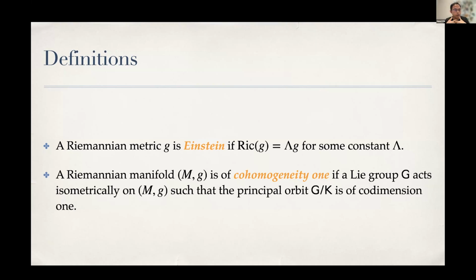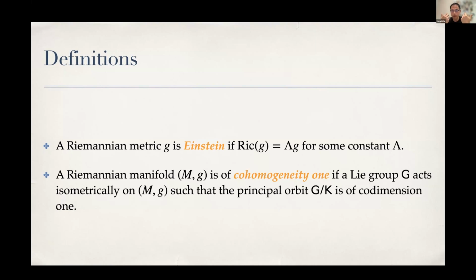Some people would like to apply special holonomies, such as in the very famous Calabi-Yau manifolds, with many great works done by Aubin, Yau, and Tian. But today we would like to focus on another way to construct inhomogeneous Einstein metrics. That is, you use the conditions of cohomogeneity 1. So here's the second definition.